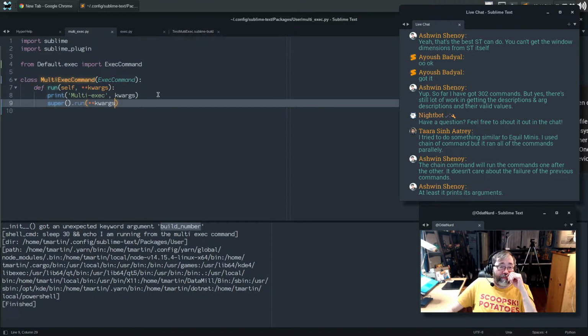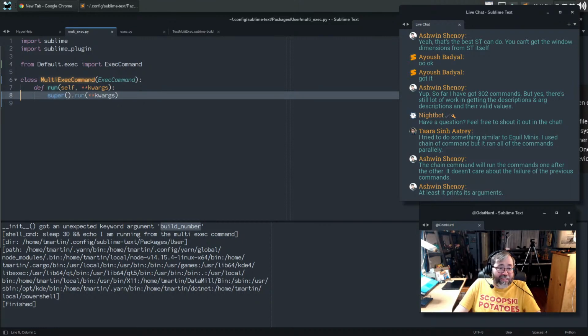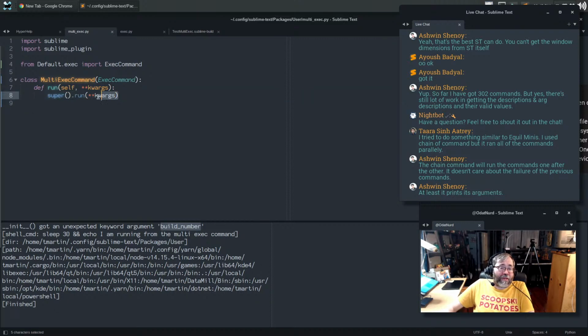So all we need, realistically, is to be able to know when a build is actually finished, right? In order to do the thing we want to do, one of the key aspects is being able to actually do something in the first place, which we can do because by subclassing the exec command, we are the exec command, and the exec command knows how to run programs. So that part's easy. This is an 8-line plugin that implements exec, essentially.